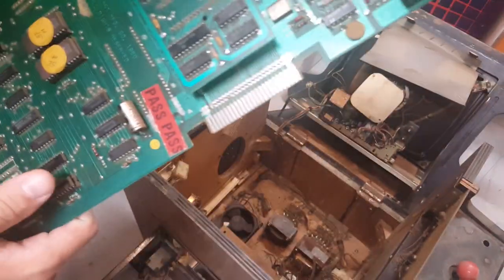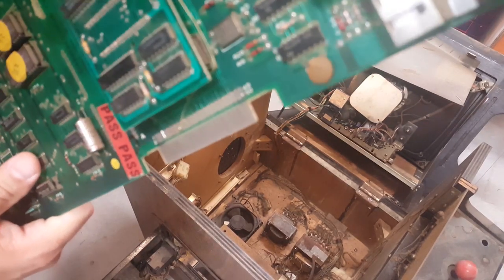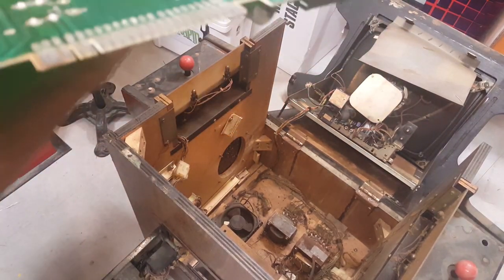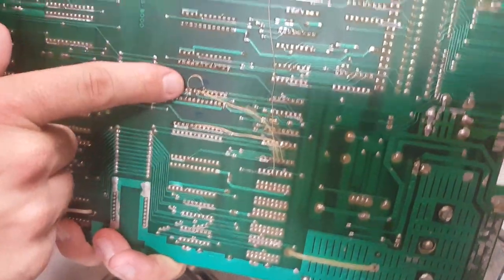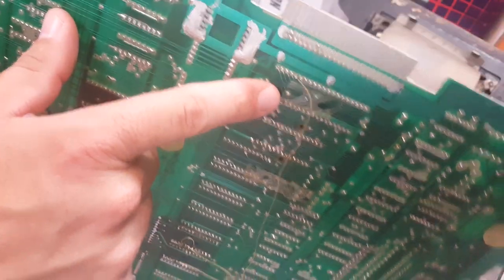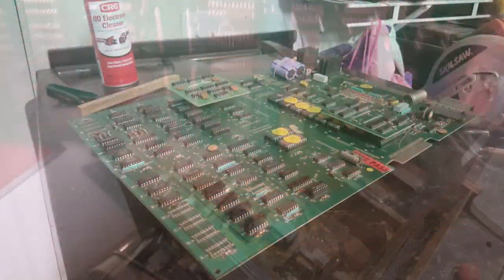We're going to give it a good cleaning, and then we'll go ahead and plug it back into the machine and see if we can't get it to play Ms. Pac-Man, at least so that we can hear it. Looking at the backside too, you can see a lot of the wires that have been soldered all over the place to kind of hack the board.